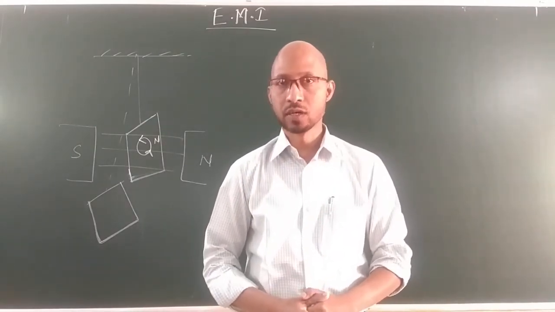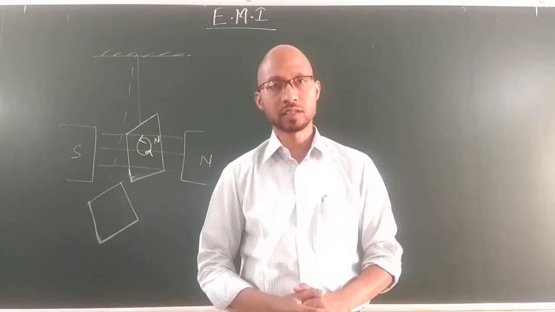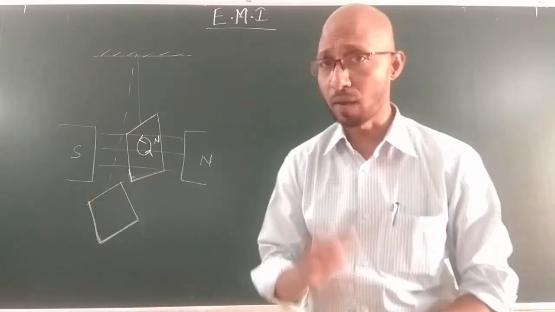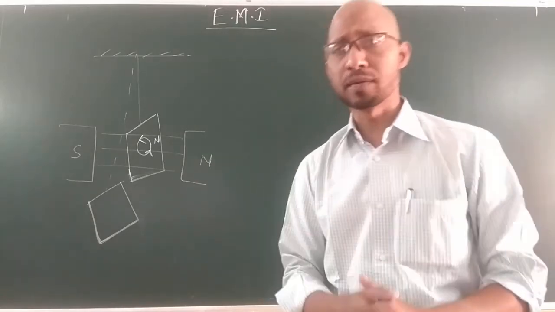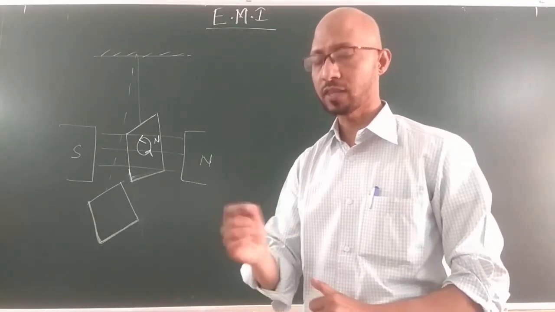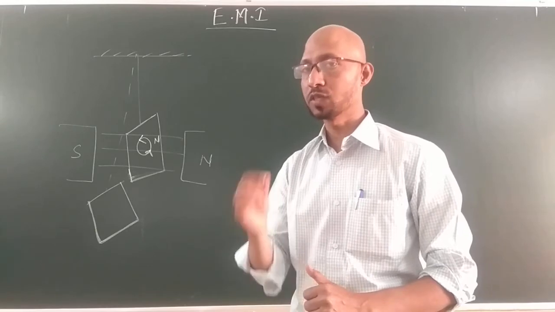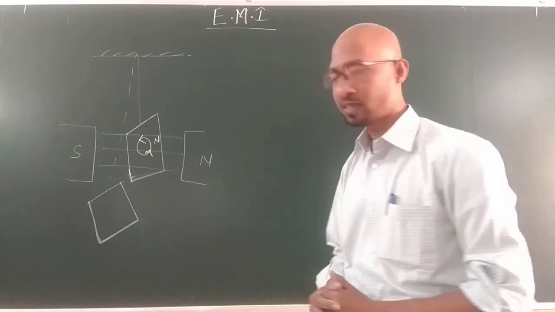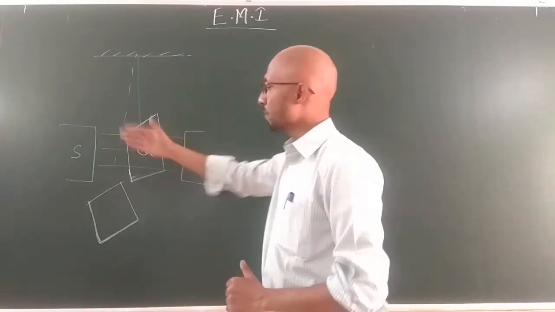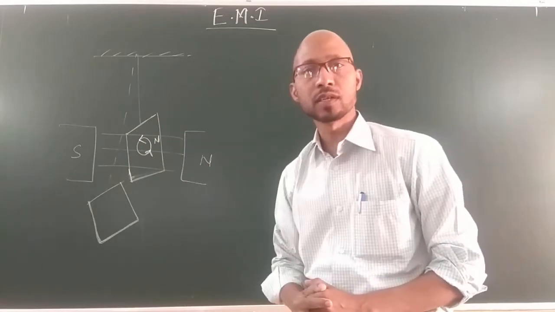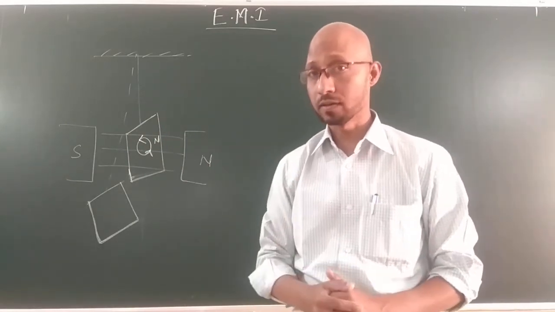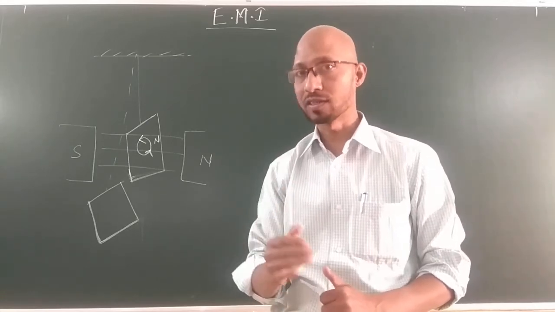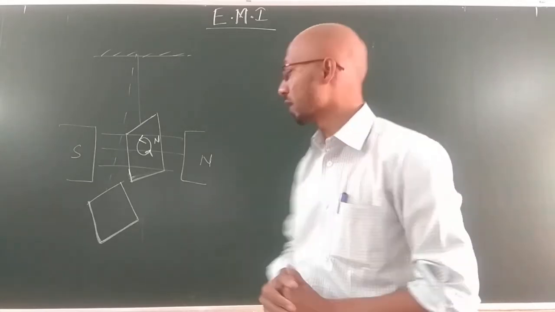Class 5. Let us rewind the previous class sessions. In the previous class session I explained about eddy current. Now in the eddy current, some concept I missed here, so let us revise and explain once again a small concept which is missed. I told you in the last class that when a metallic plate is led to oscillate in the magnetic field, its oscillation will get damped. That is, its oscillation will reduce. That's why it is called the damping effect.